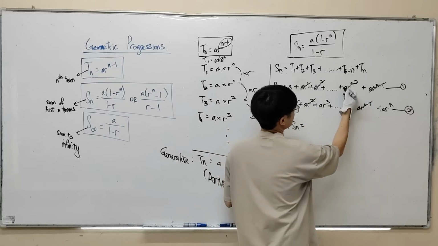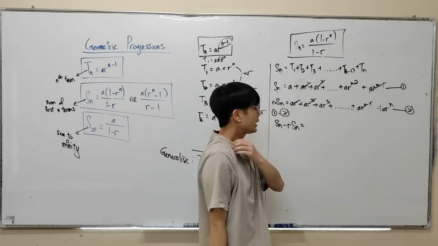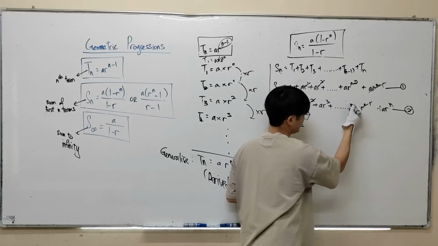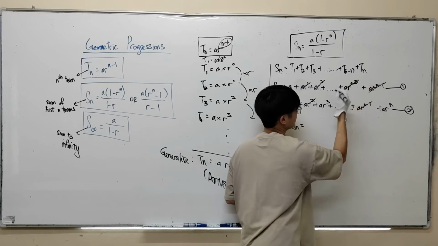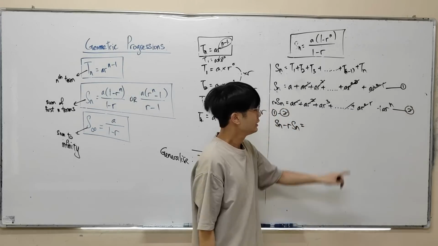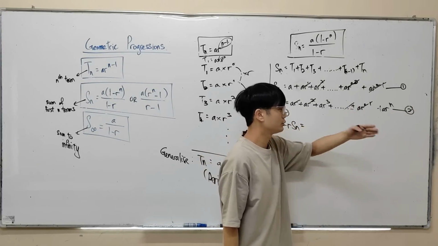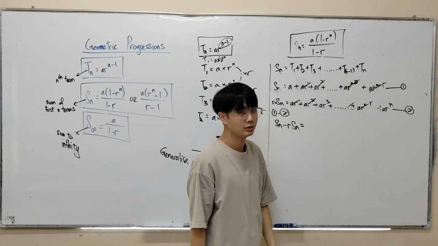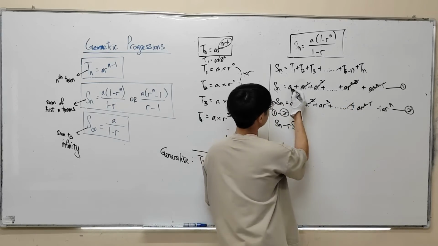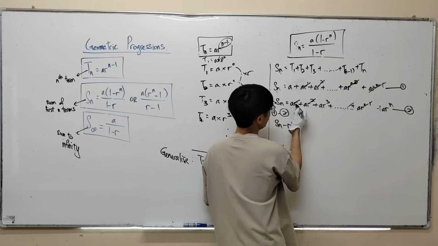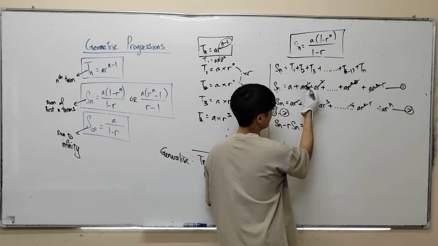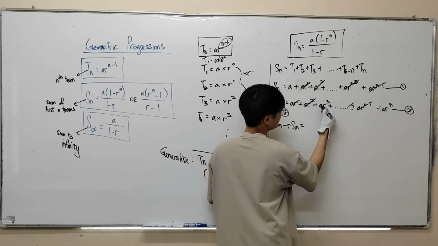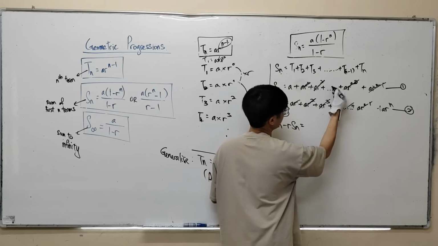Then what about this AR power n minus 2? Okay, let me tell you, this AR power n minus 2 can also cut with this term here. This term can also cut with this, okay? Even though you don't see it, you know that the term before here will be AR power n minus 2. Let me tell you why. Because can you see, this A becomes AR. Can you see AR and AR here can cut? This one and this one can cut. And then this one and this one can cut. So obviously the AR power 3 can also cut with the next one.